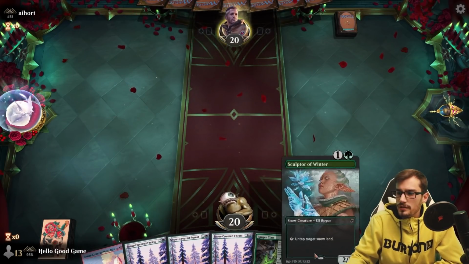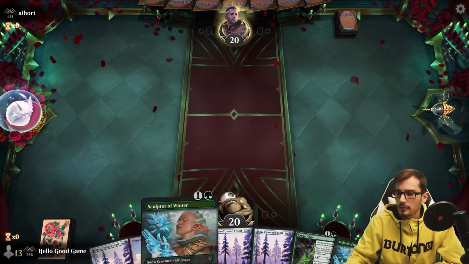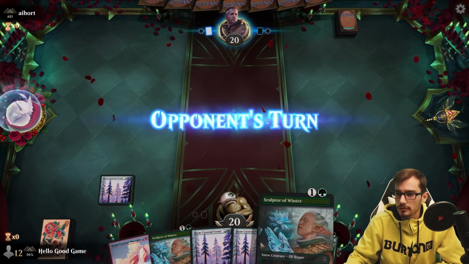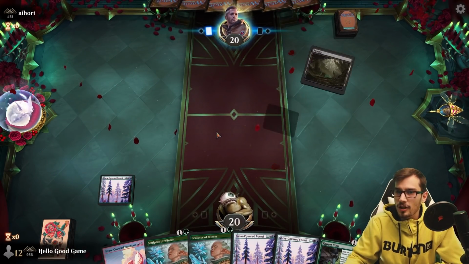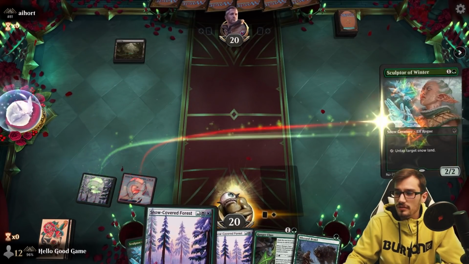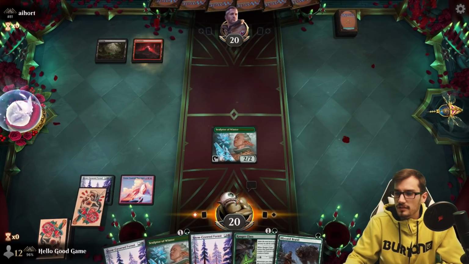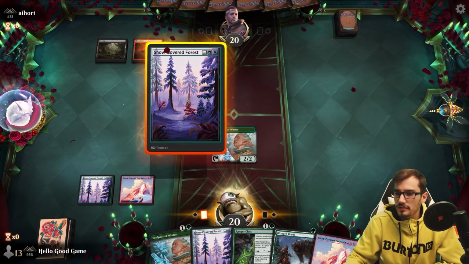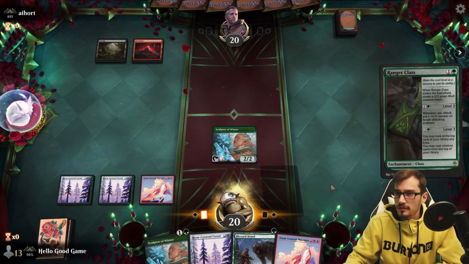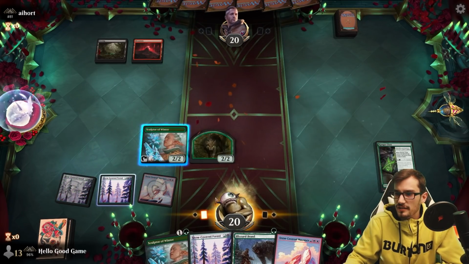Going first. I like the sculptor. That's not too bad. Rank number 81. Uh-oh. What does the top 100 player play? Mono black, that's gonna be gross. Rakdos. Nervous.